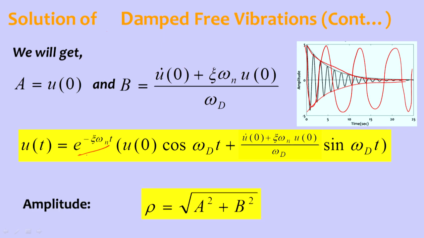So at any point the amplitude of vibration can be given as the square root of the sum of squares of the coefficients of cos and sin terms. That is the amplitude. So a is the constant term before cos and b is the constant term before sin. So the square of a plus the square of b, and the whole under root, will give the amplitude of vibration. This amplitude of vibration is slowly coming down with this exponential term.